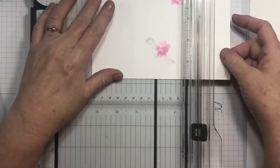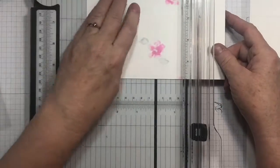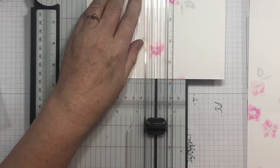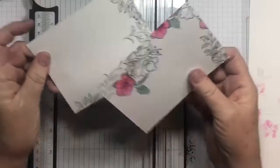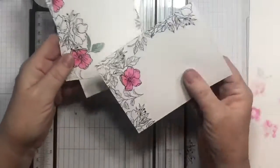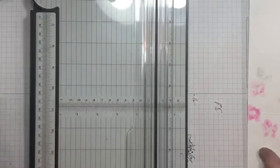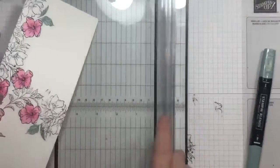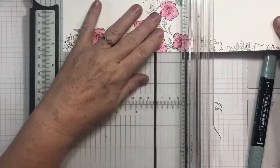And where's the other one there? And these are 3.5 by 4 3/4. And so you're getting 5 layers here at that size, 3.5 by 4 3/4, which is the same size that we cut down our inside pieces to be as well.